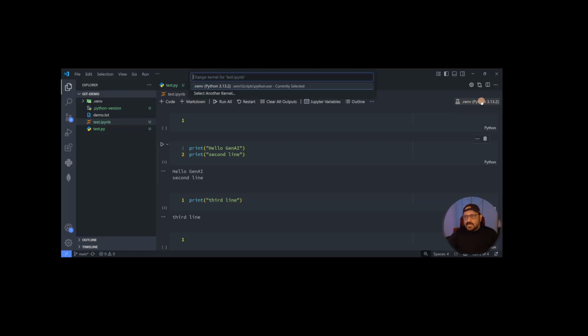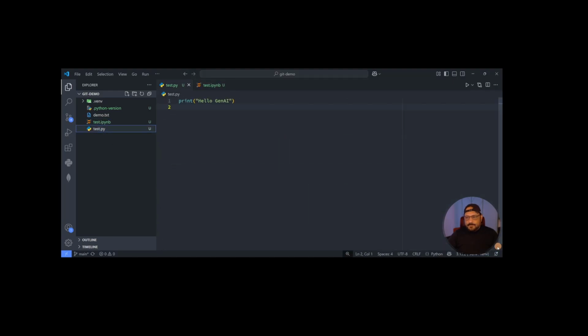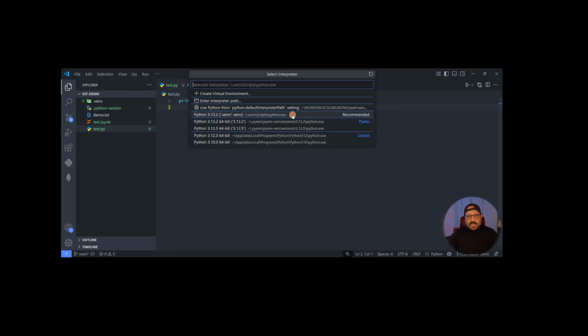So you have to click this, and it will open this window, right? Then it will show an option saying select Python version, and if you select it, it is going to show you the similar thing that we saw here, same window, and then you just select the .venv Python executable.